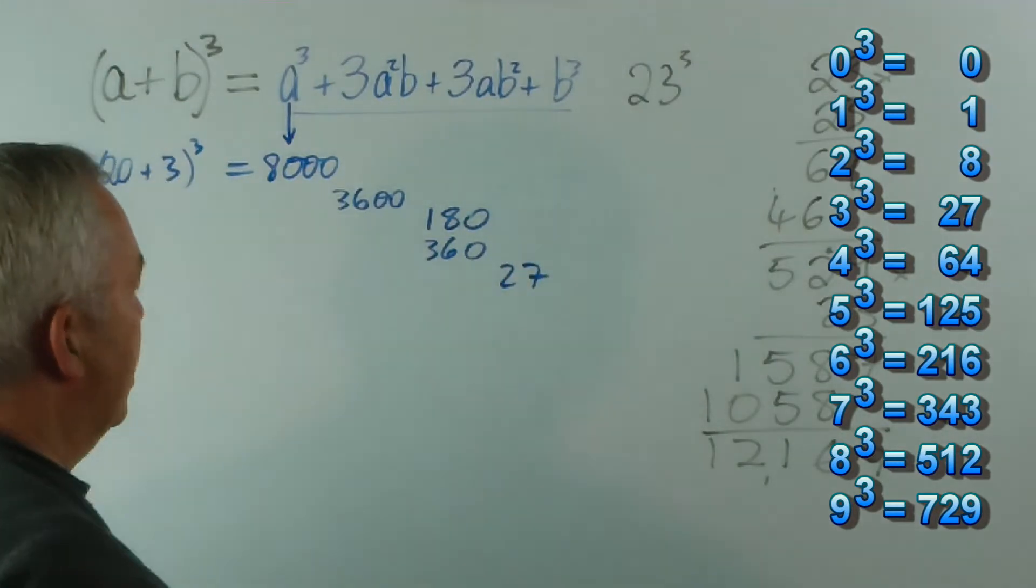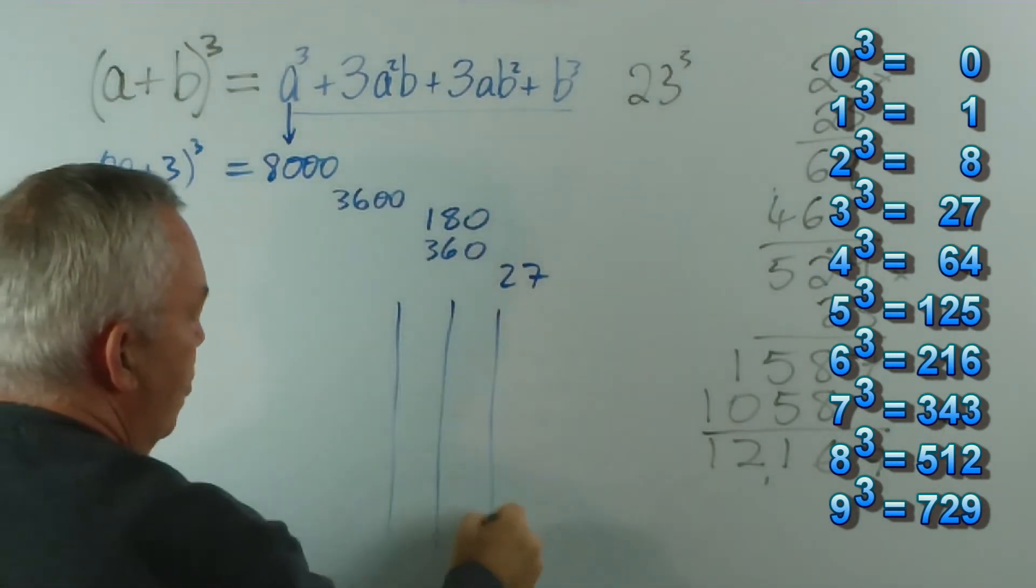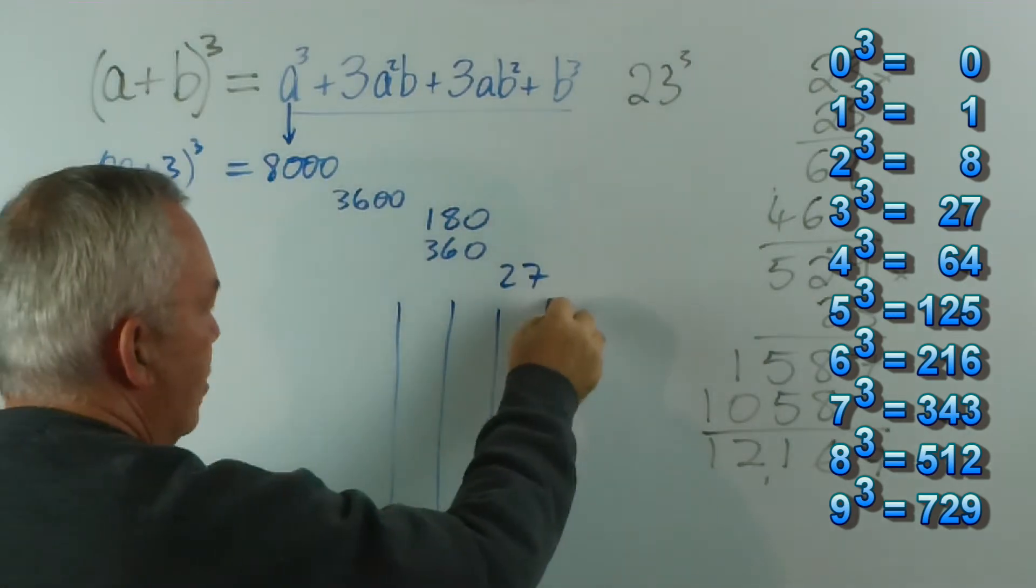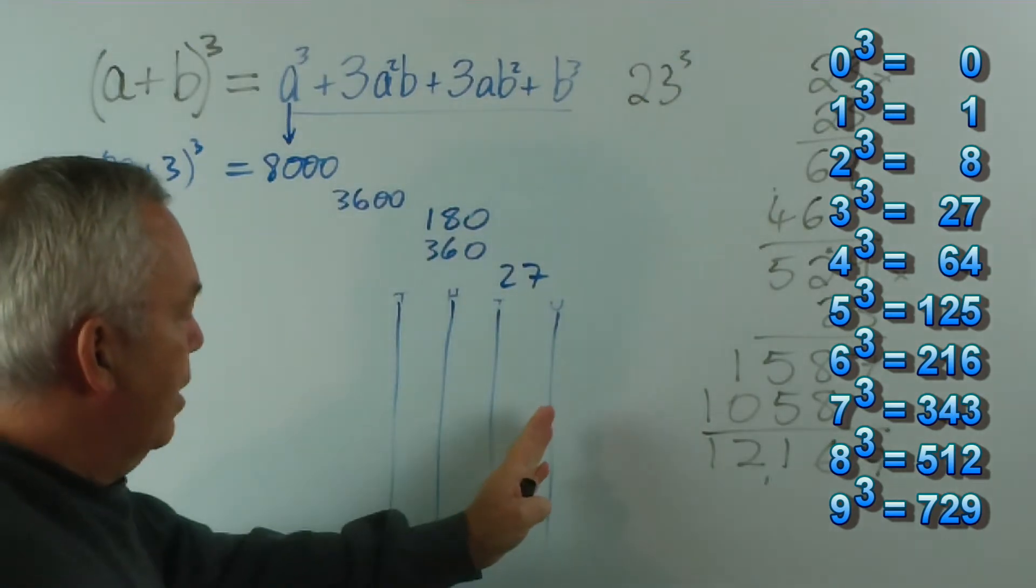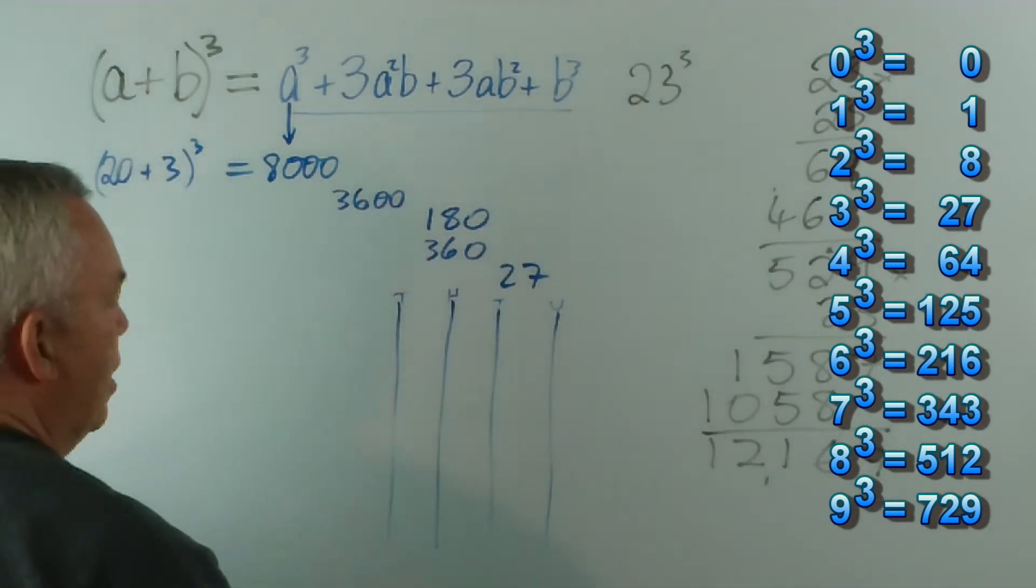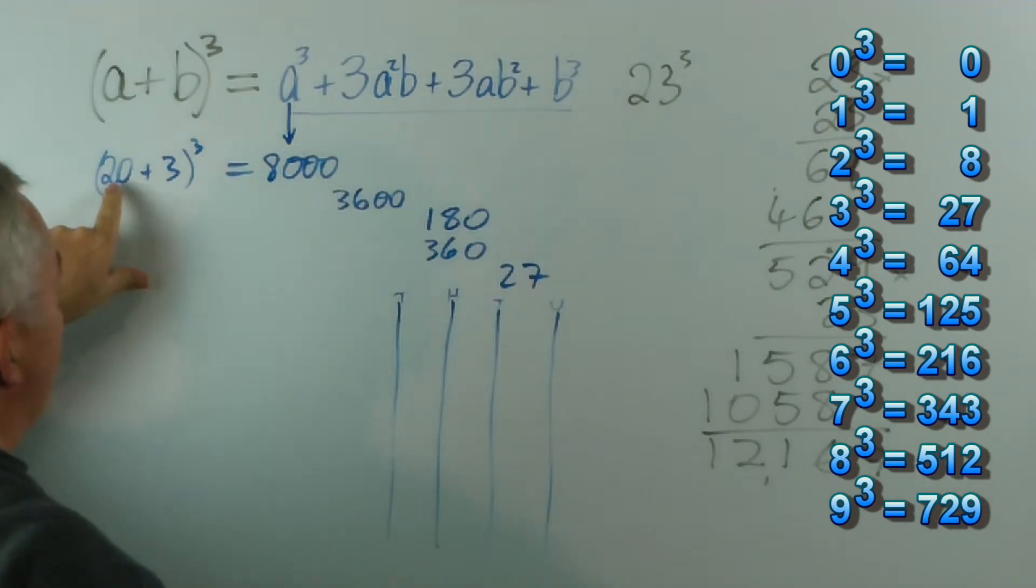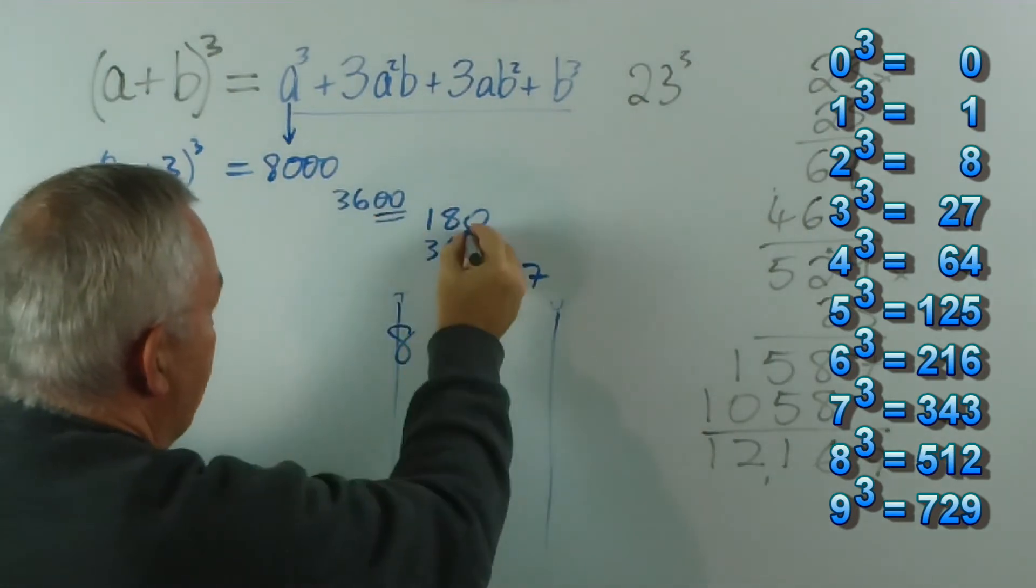Now, we have to add all these together. Now, what makes it easier is this. I recommend that you draw four vertical lines. These are going to be your units, tens, hundreds and thousands columns. Now, I don't mean for you to necessarily write these letters at the top, but just to have the four lines. When you've cubed the first number and get 8,000, it's really just an 8 here. So, I just ignore the zeros. And I just say 2 cubed is 8 and I know it goes in the thousands position.